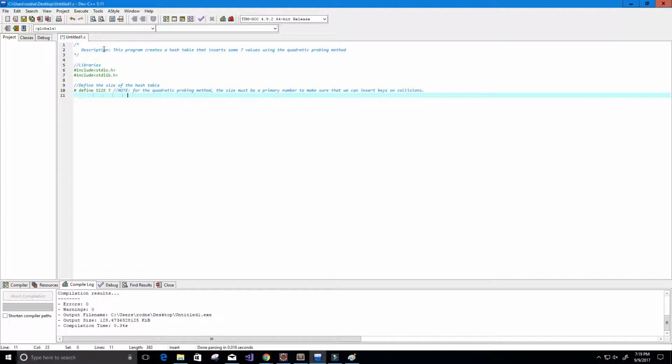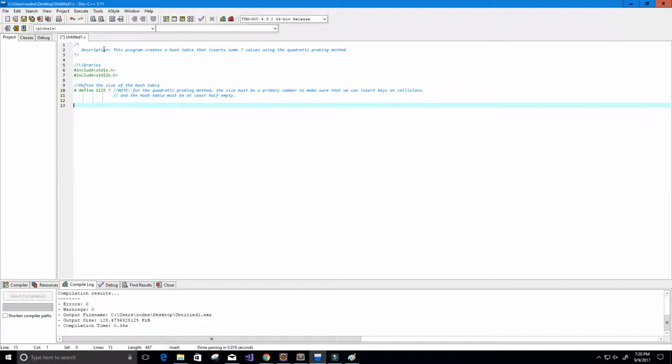Okay, and while we're at it, let me put another note in here. So we just continue the sentence here, and we'll say, and the hash table must be at least half empty. So these are the conditions that we need in order to use the quadratic probing method. And again, the quadratic probing method is just one of the methods to insert values into our hash tables. There are others as well, but these two conditions must be satisfied to guarantee that we can insert values into our hash table. Okay, so let's continue here.